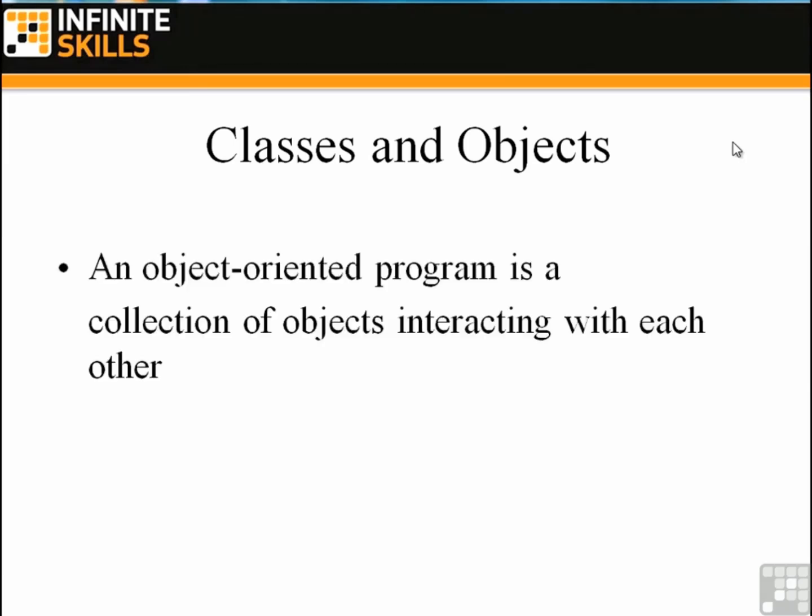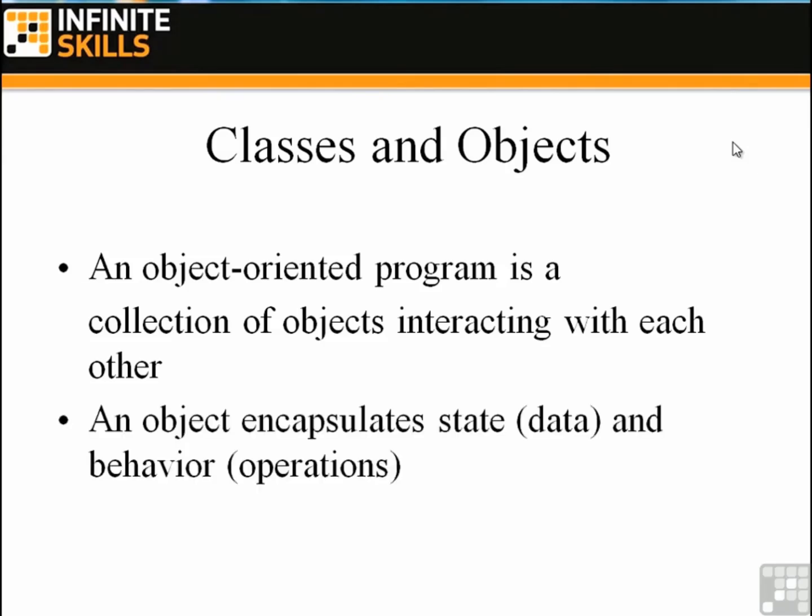An object-oriented program is a collection of objects interacting with each other. We're already familiar with the idea of objects, because in the real world, everything we deal with is an object. The book that I'm looking at on my desk is an object. The people that I talk to every day are objects, although we don't like to refer to people as objects. But objects are everywhere. And by objectifying our computer programs, we bring a useful model into the programming process that helps us deal with complexity.